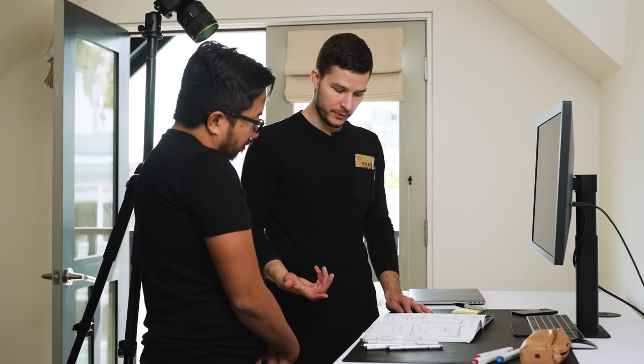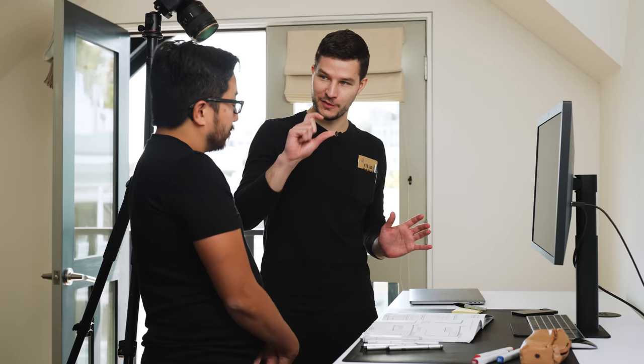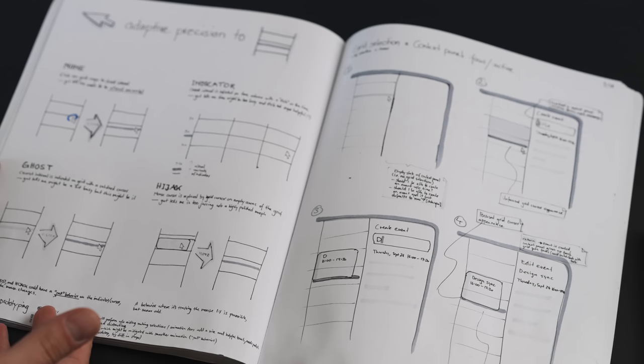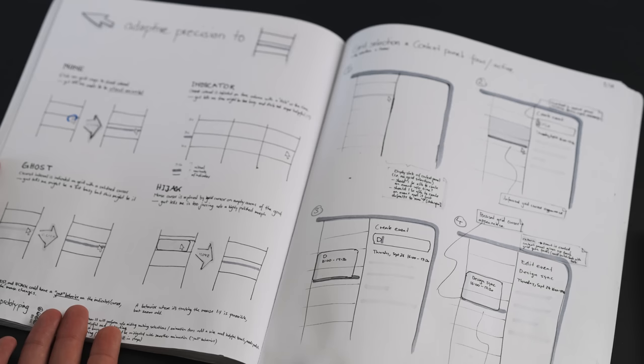Usually when you imagine the standard calendar grid, before you click you don't really know where an event chip is going to be created. Oftentimes you're off by 30 minutes, because it's just one pixel above where the engineer drew the invisible line. So here I'm thinking through options — how could you, minority-report style, know before you click where the event will be created? This is something not in the product yet that started in the sketchbook, and it's an idea we're now putting into software.